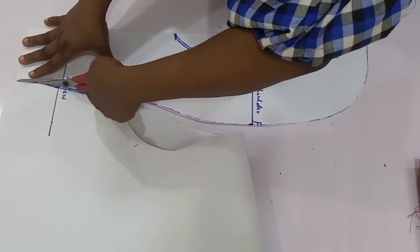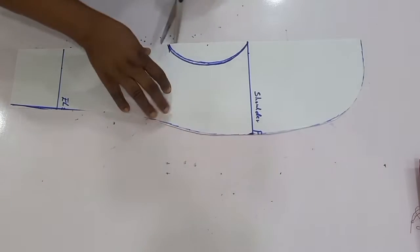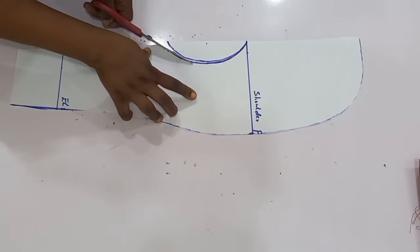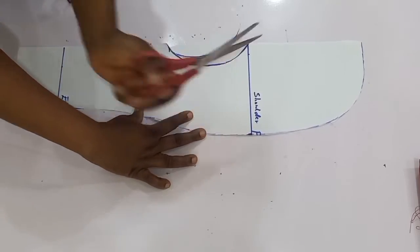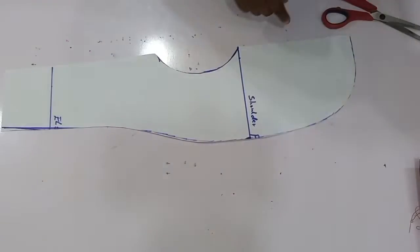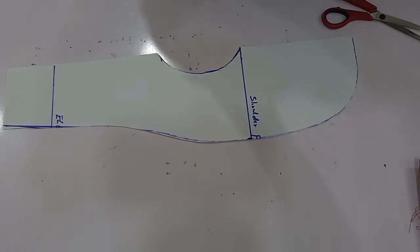After this now I'm going to cut out my armhole area. You can see what I'm trying to do. Now after this, the next thing I'm going to do is bring in my fabric so that we cut this out on fabric. Please remember that this pattern is just 1. So this is half scale.